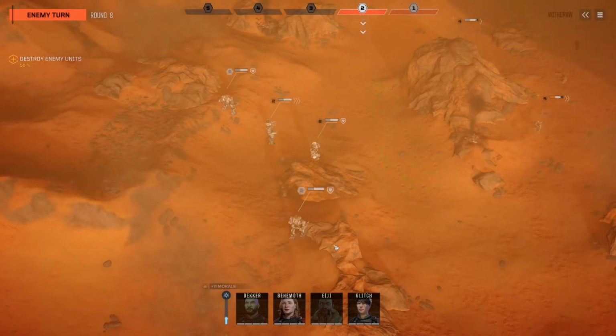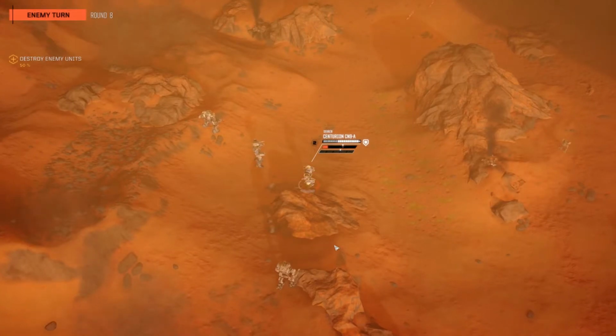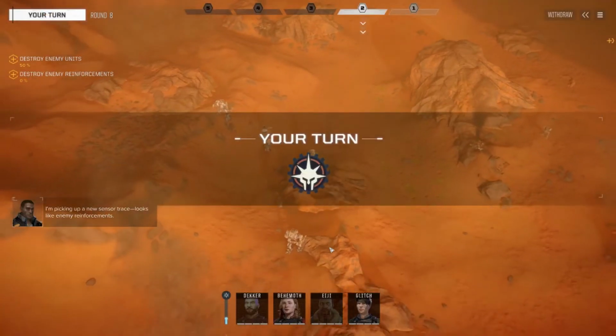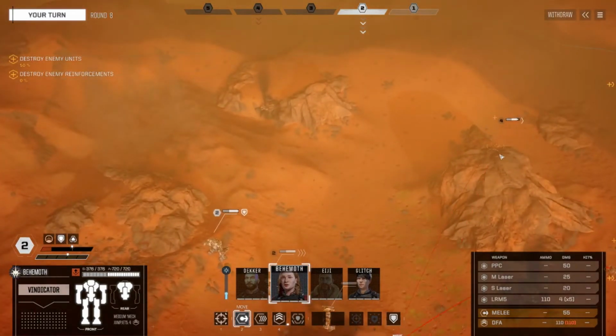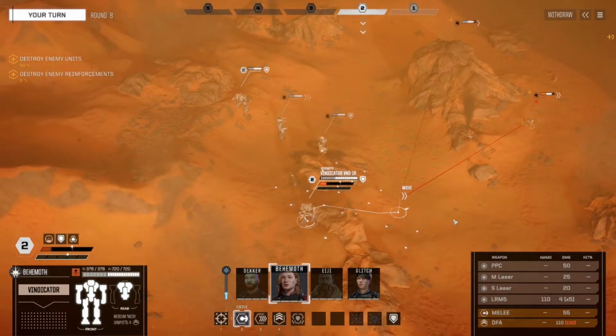Okay. Now. Okay, so missile fire from somewhere means reinforcements. I'm picking up a new sensor. Sure enough. Looks like enemy reinforcements. So what that means to me is we want to control our heat and we want to finish these guys out as soon as humanly possible. Oof.